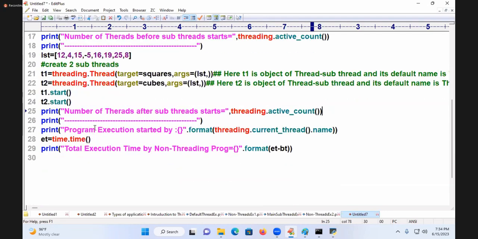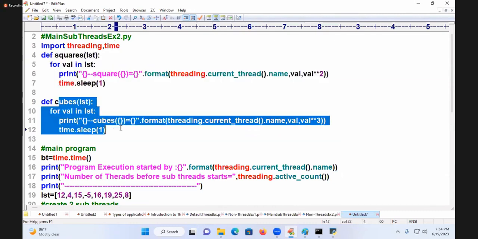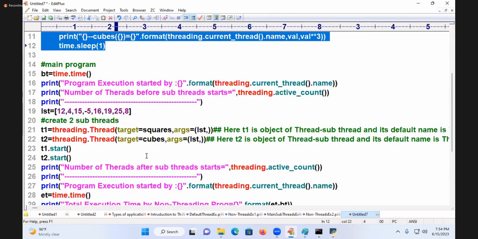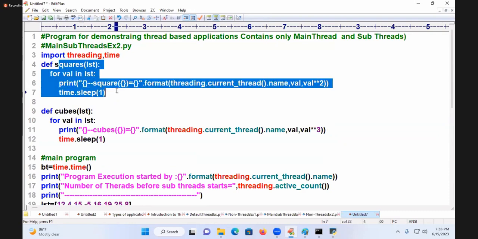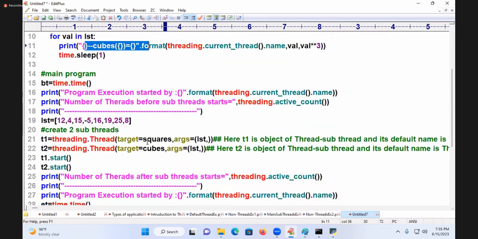See carefully, students. T1 and T2 are dispatched. They go forward, squares and cubes, combining together and giving the result parallelly. Don't think they follow an order, squares first or cubes first. Don't be like a sequential student. When you are reserving bus tickets and I am reserving, are we seeing sequentiality? You are doing your own operation, I am doing mine. I am using a single terminal here, that's why combined results are coming. But we can clearly understand thread 1, thread 2, thread 1, thread 2 will come.